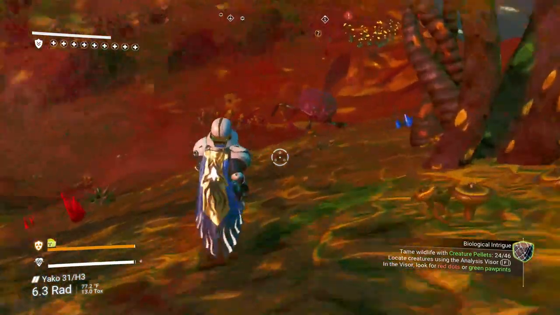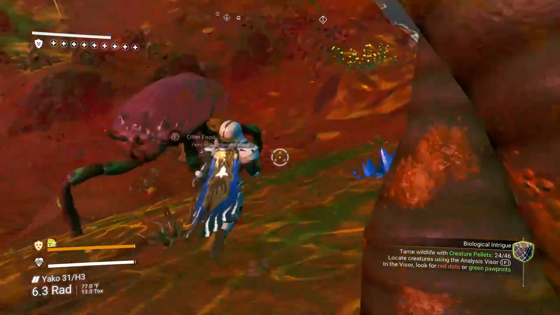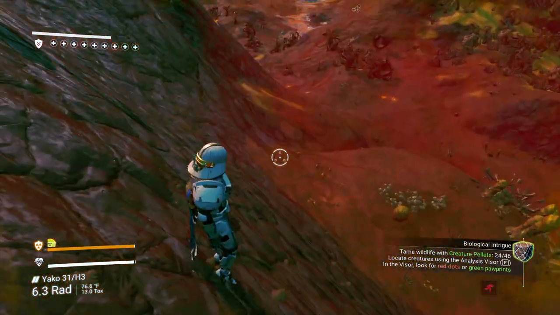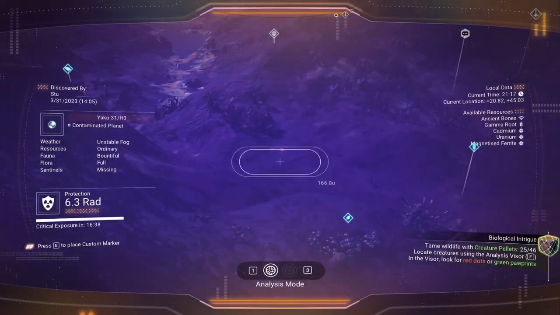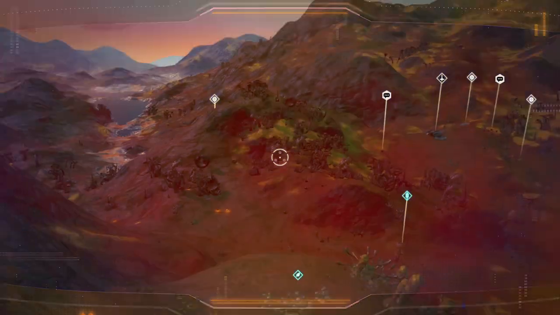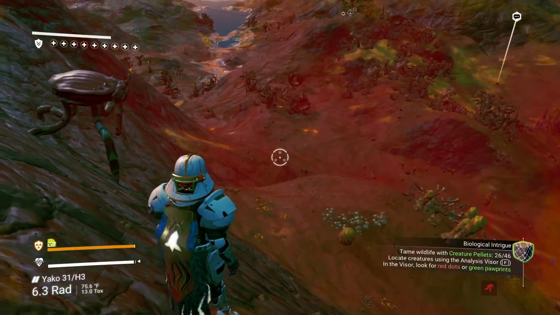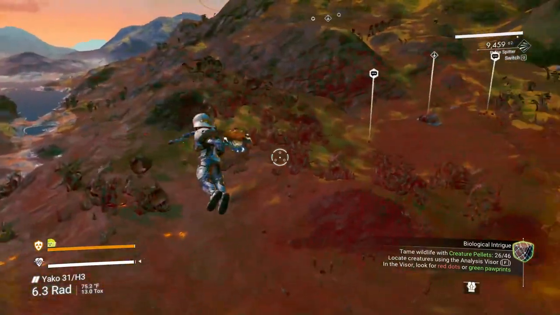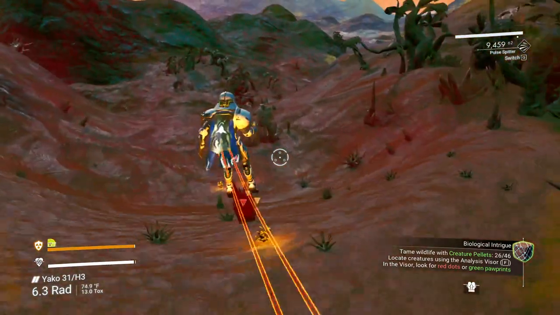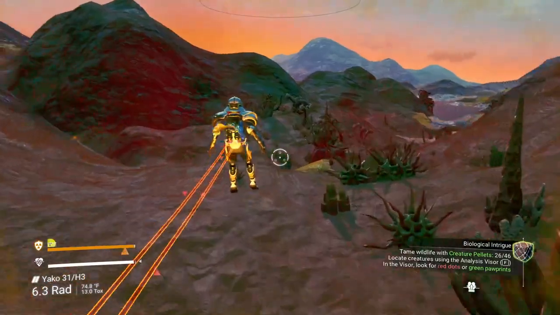Okay, it's another guy. And another guy. So this seems to be very slow going. 26 out of 46. So we need 20 more. Is that my ship? Yeah, I think it is. So we've come full circle and we didn't even realize it.